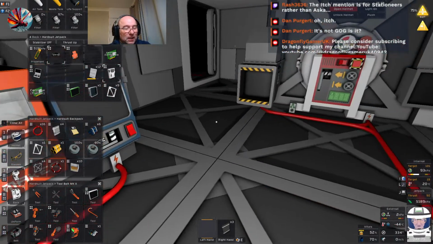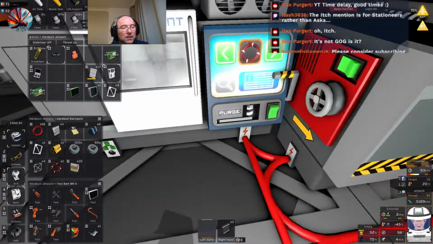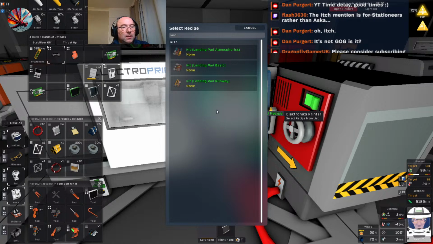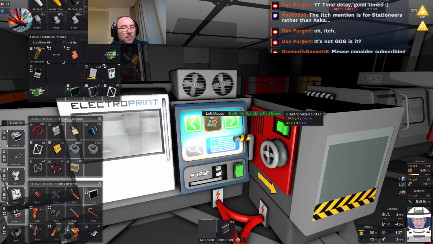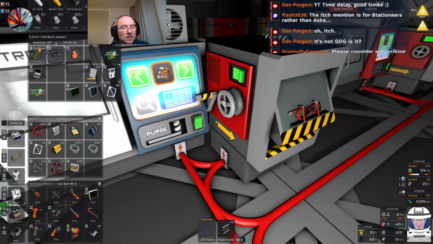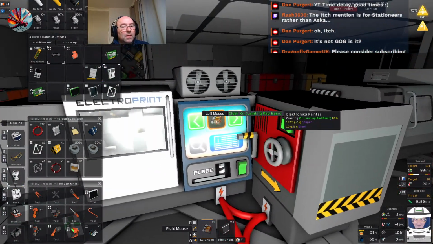So, right. Next thing I want is a landing pad. Where's a landing pad? Yeah, I can't help unfortunately. Now these are quite expensive, aren't they?